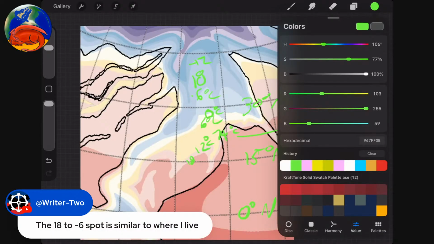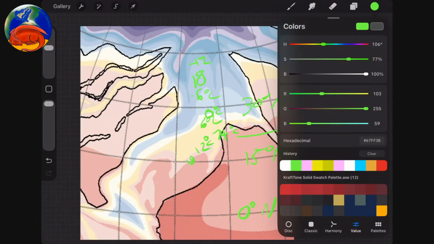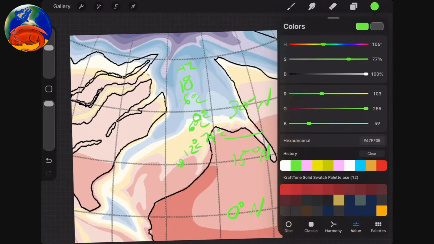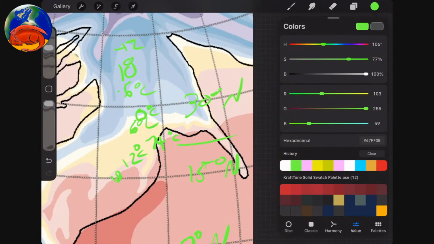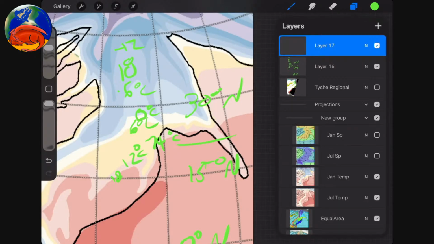The 18 to -6 spot is similar to where I live, though this is probably much further south than where you live, if you drop your latitude in the comments. The 18 to -9 spot here is around 37 degrees latitude.